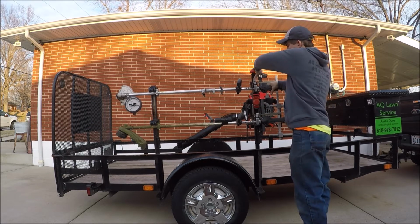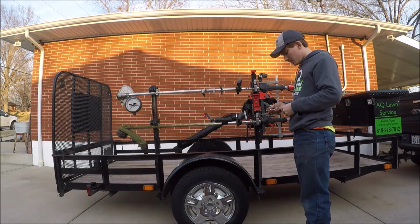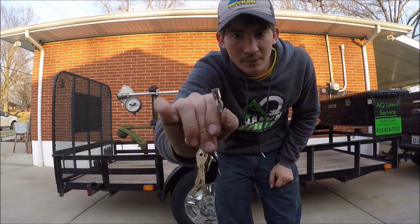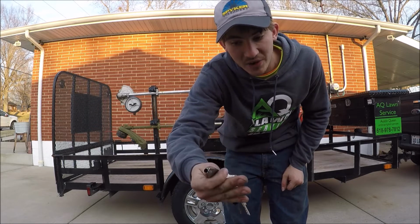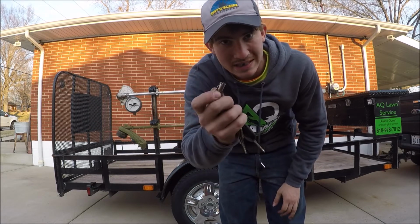This thing is locked in, and then of course I'd take this key, which comes with it. It looks like a Coke machine key. Many people will see it with vending machines. It's pretty simple, but I love it because it's different from all my other keys. I can quickly grab this, and I know exactly what it's for.